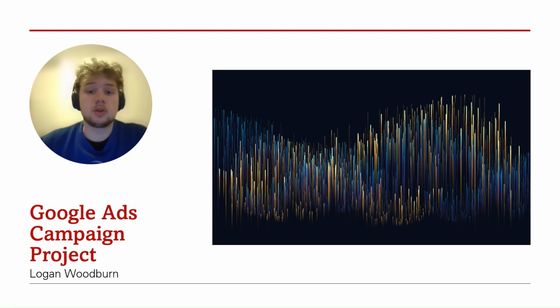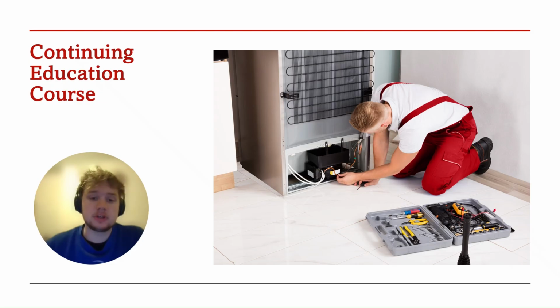I'll be going through my Google Ads and showing you who I'm targeting, where my goals are, and finishing off with a conclusion. The continuing education course I chose is RCAM 702, Refrigeration and HVAC Mechanic Job Readiness. This is a course built for students to learn and experience what you're going to be going through as a registered refrigeration and HVAC mechanic. This is a real course that will get them ready to work in the field as well. The goal of these Google Ads is to bring attention to the course and bring in more students.